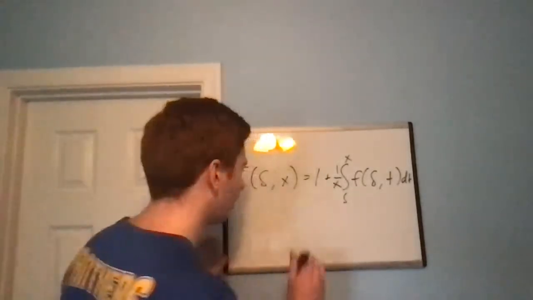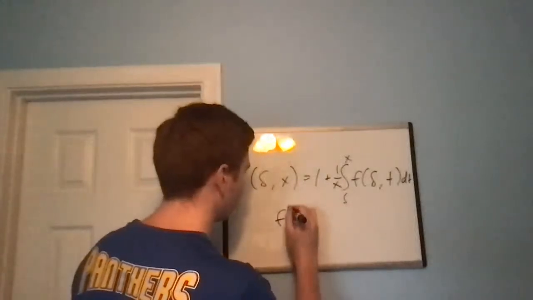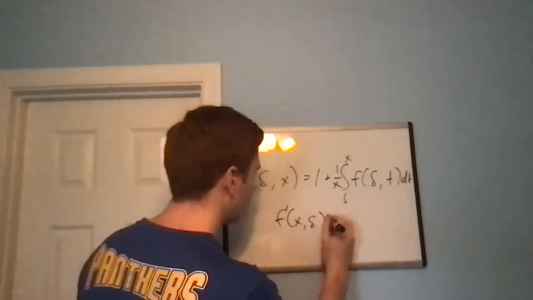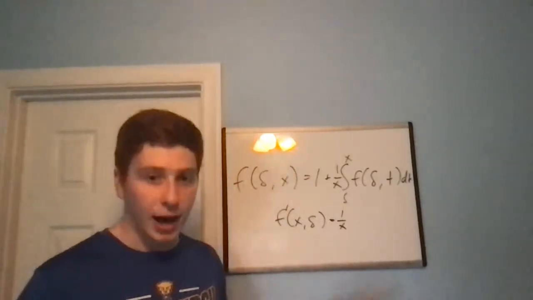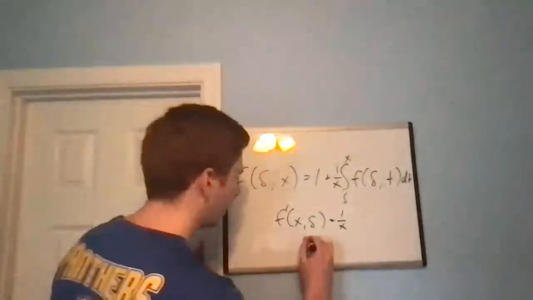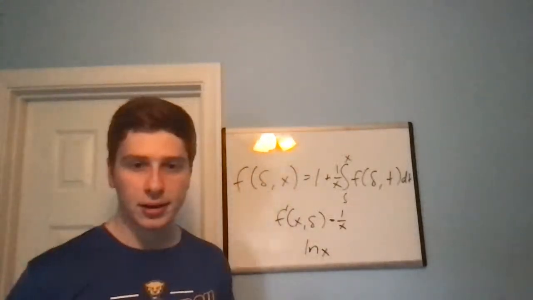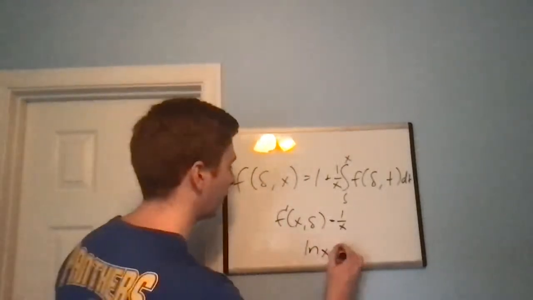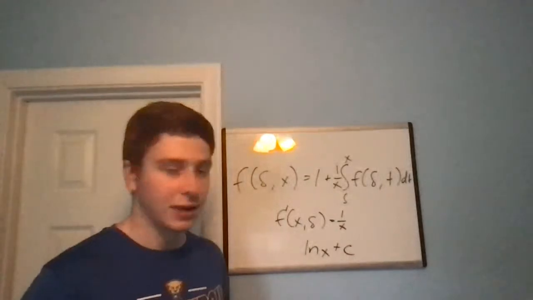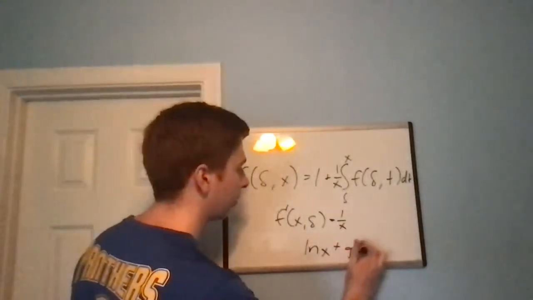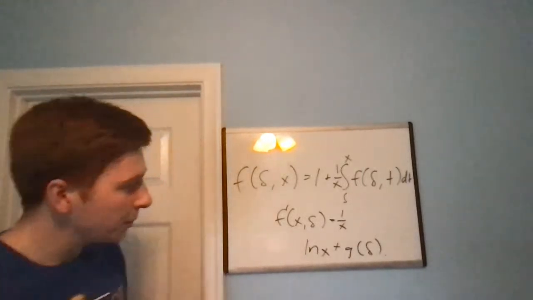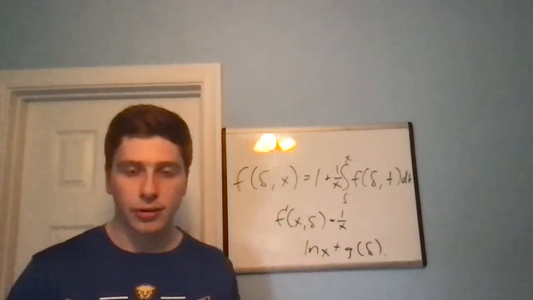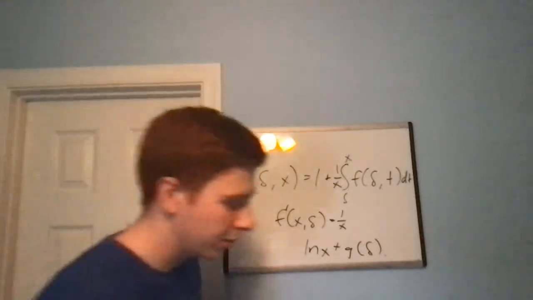For example, when I got this equation, f prime of x delta equals 1 over x, where f prime is the derivative with respect to x, and then I integrated and got ln x, I added a plus c, but I forgot that this is really a function of delta, which is something that you learn in Calc 3. Because I was just thinking too hard about it, and I was forgetting my fundamentals.